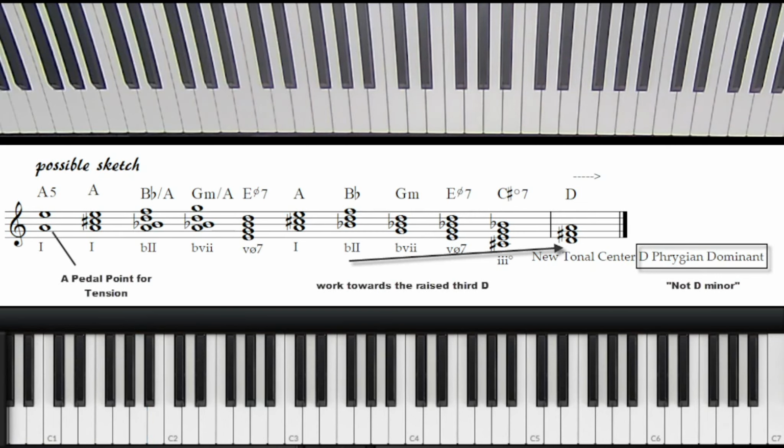Phrygian dominant, very exotic sound. And you don't have to go to that D minor chord at all. You could treat it just like the Bach chorale and the Picardy third. And we also learned again that we could use resolutions. A half diminished chord could resolve up to a major chord, a perfect fourth, like we saw in almost every other example prior to this. And then now a minor chord up a fourth can resolve to a major or minor chord down a fourth. A half diminished chord could resolve to a major or minor chord down a second, and a fully diminished seventh chord can resolve up to a major or minor chord, a minor second.